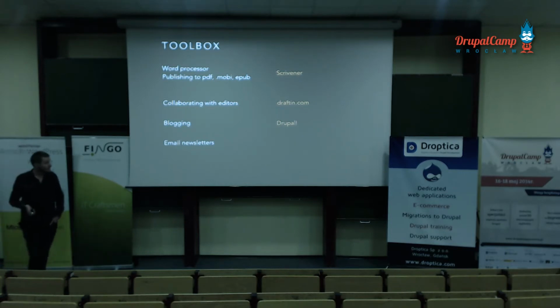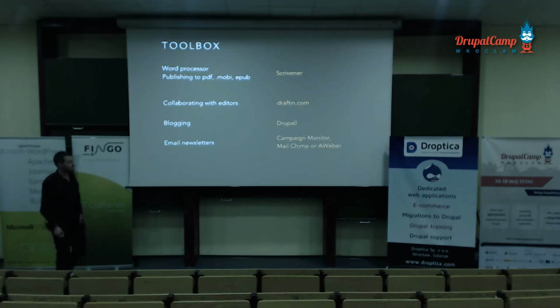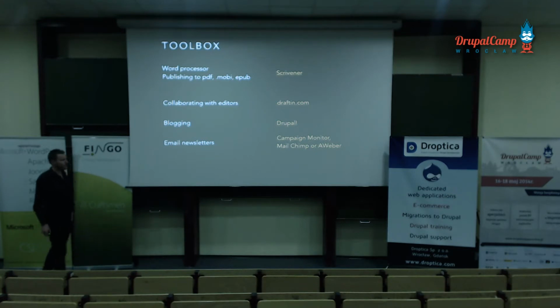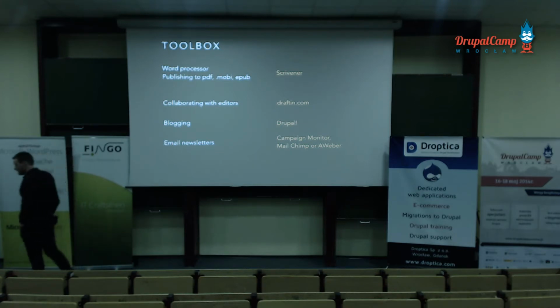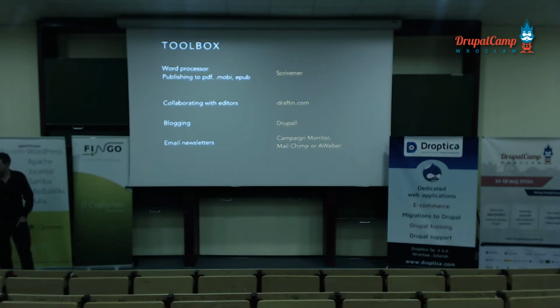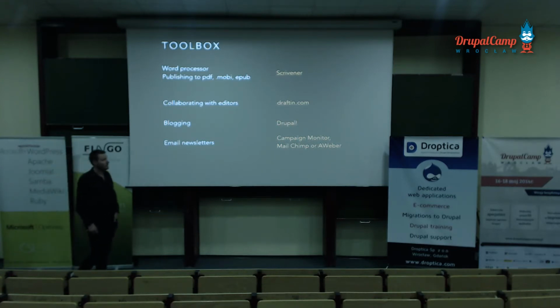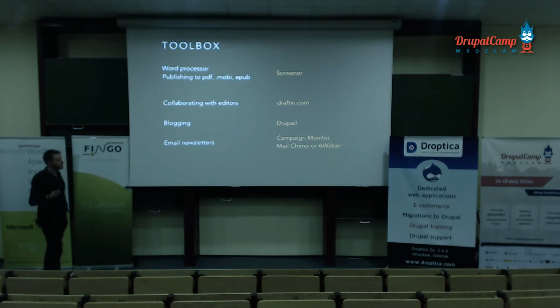Okay, so we're going to send out emails. We need some way to do that. Here's a few options. MailChimp is probably the biggest. Aweber is probably the oldest. I chose Campaign Monitor, which is also the most expensive, but they have the best support. It was the easiest to use. They are constantly adding new features, so that's the one that I would recommend.